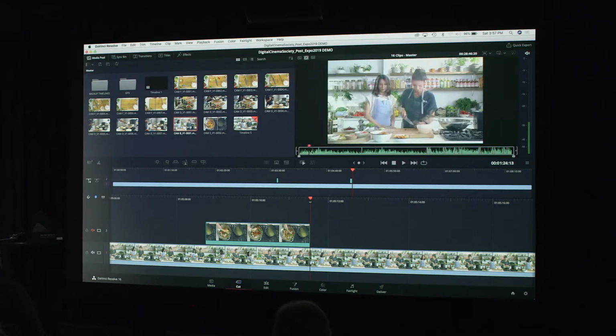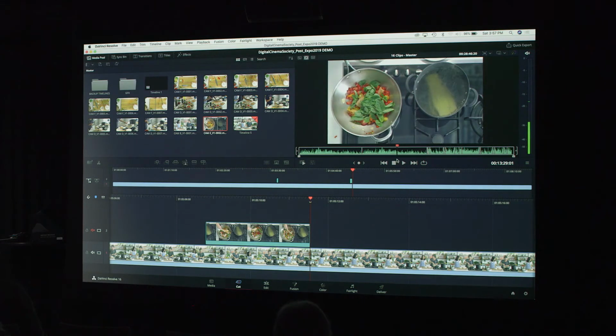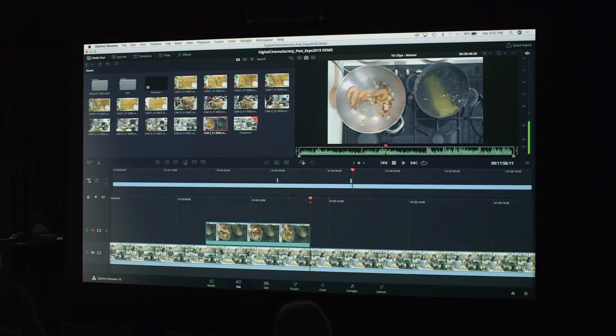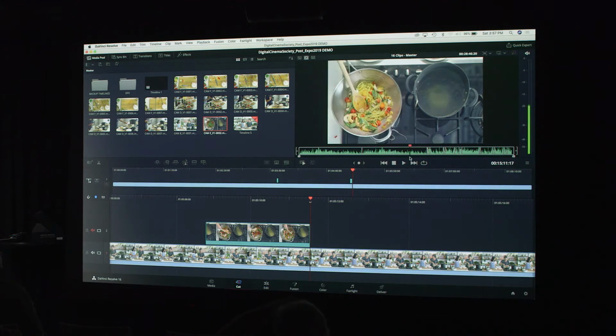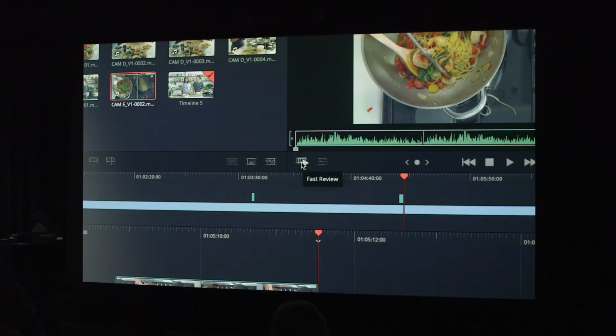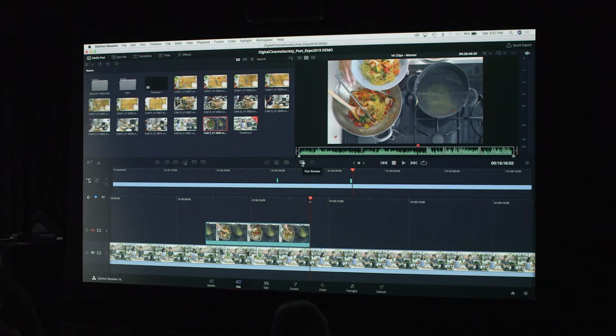And now I can quickly scrub through this. Now you notice I'm dragging a mouse. Again, that's not as fast as it could be, but I'm able to scrub through all of those. Anytime I'm over a shot, it shows me which shot it is, so I could open that up. And it's actually better than that. Watch, I'm gonna stop right about here. If you wanted to look through your footage really fast, we actually have a button for that too, right here called Fast Review. What Fast Review does is it will play it dynamically in fast forward based on the length of the shot.